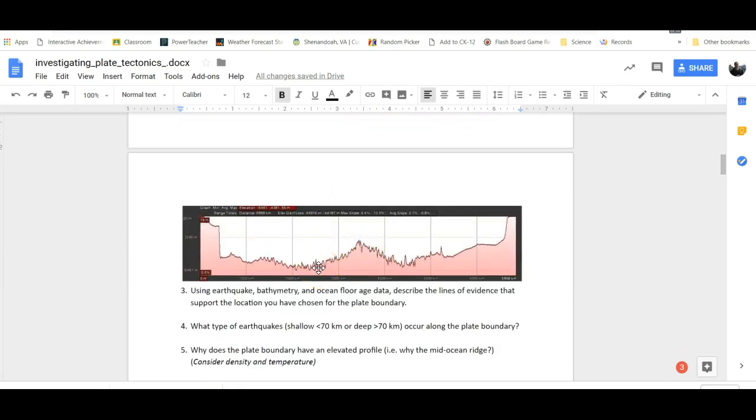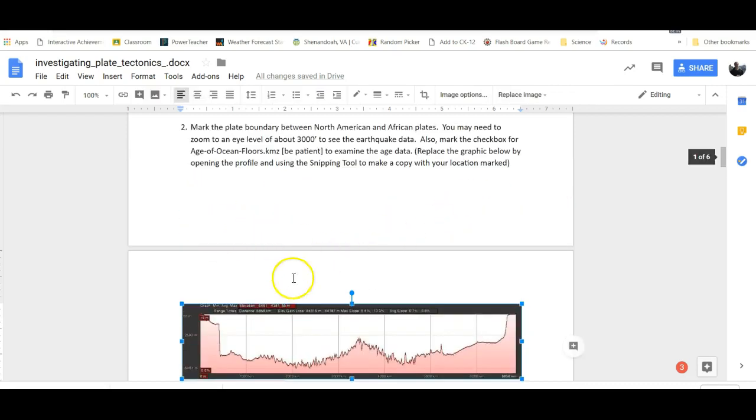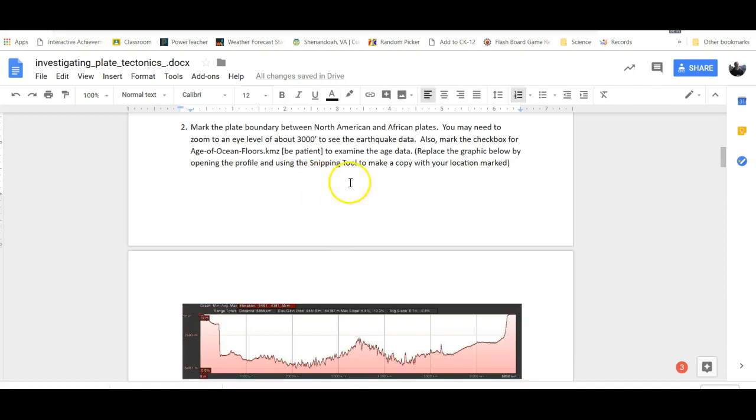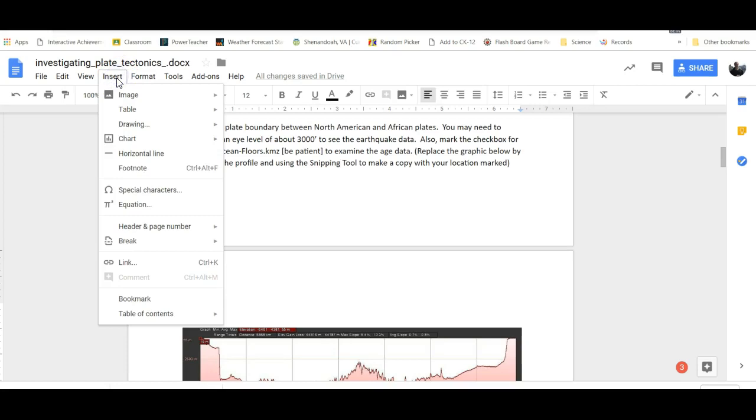Well, here's a cross section. That's right there. There are two ways to do this. One way would be to click on the graphic, or actually I'm going to have to give myself a little space, so I'm going to add a couple of lines here. One way would be to click above the graphic and then use the insert, and I could insert a special character, or I can insert a drawing. Not necessarily the best way, but I'll show you how to do that.